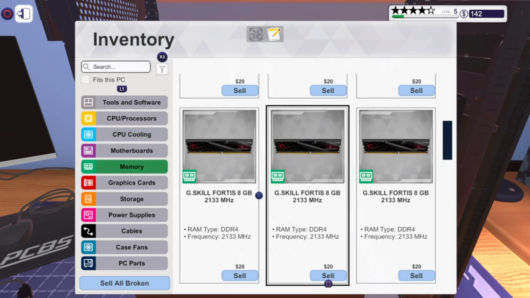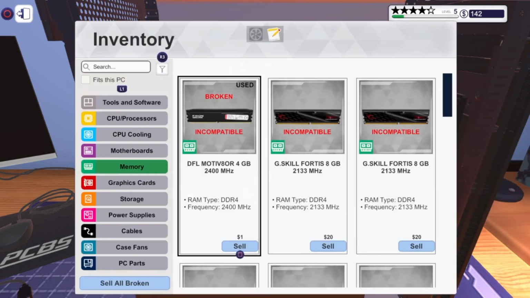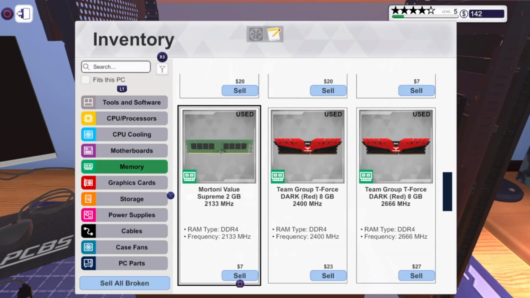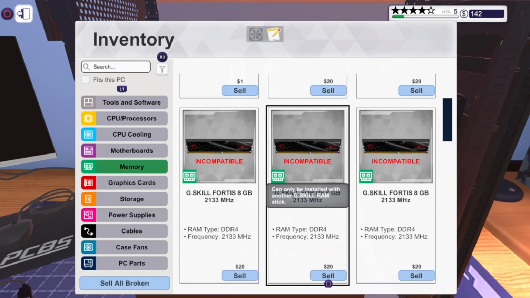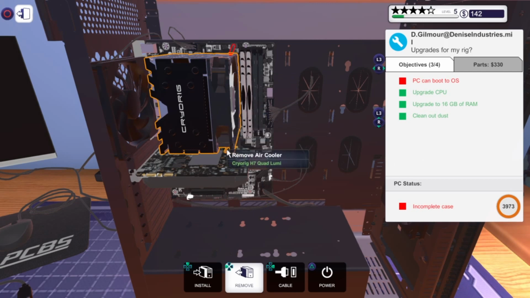Memory. And he likes Team Group, so I have to put all the Team Group stuff in there. Oh, I put the wrong RAM in it. Derp. Okay.